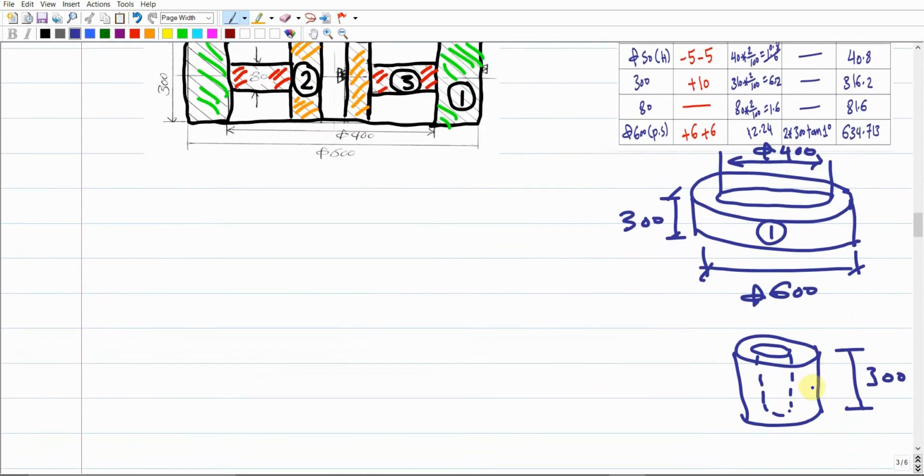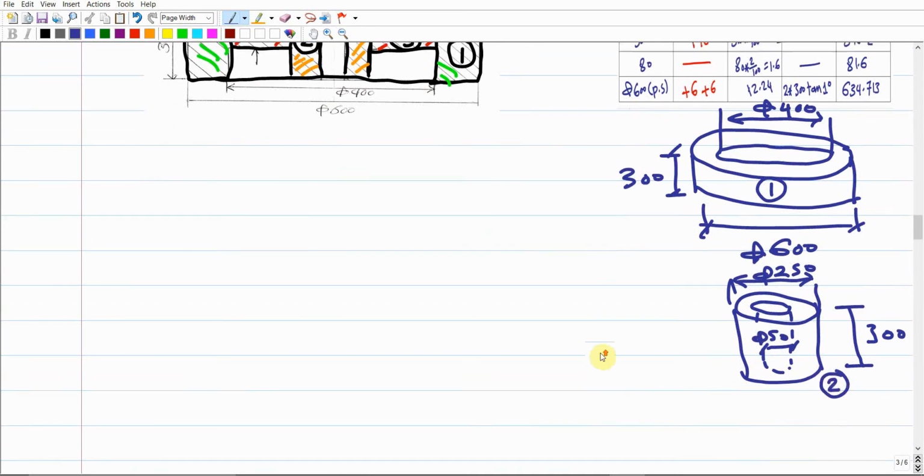The diameter, it has two diameters. The external diameter is already given by 250 diameter, while the internal hole is already given by 50 diameter. Make sense? And this should be like volume 2.